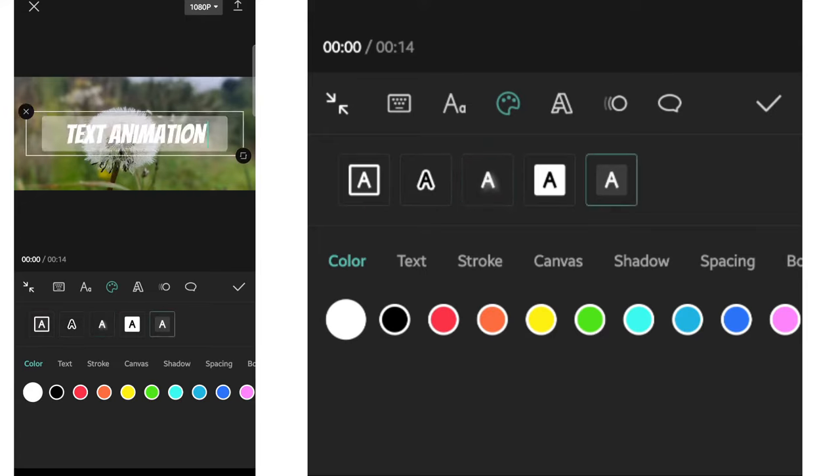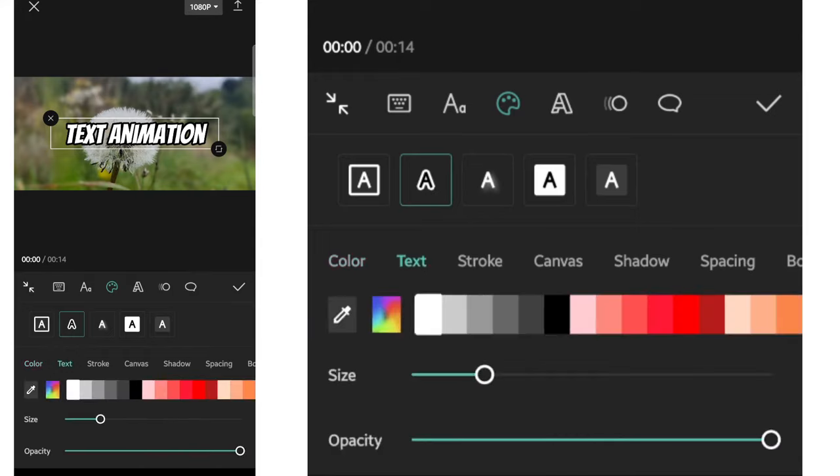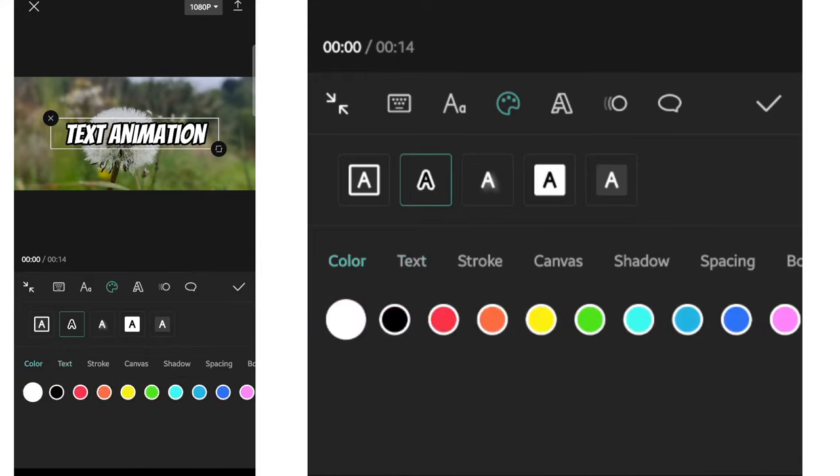There are lots of fonts that you can choose, and also, varieties of built-in styles and effects are available for you to use.